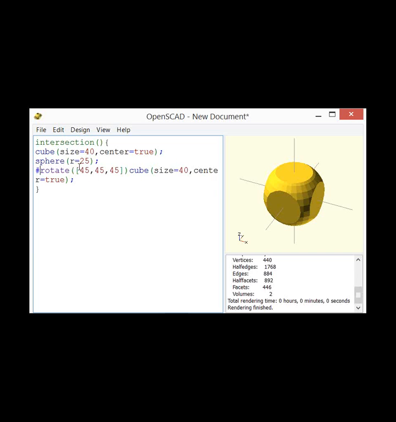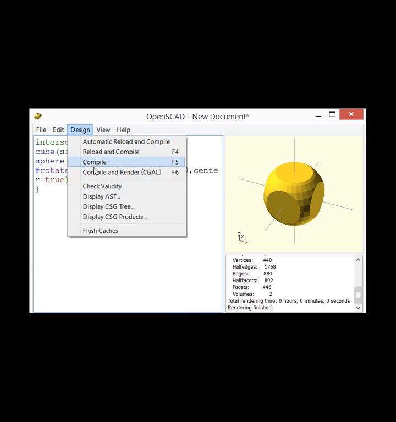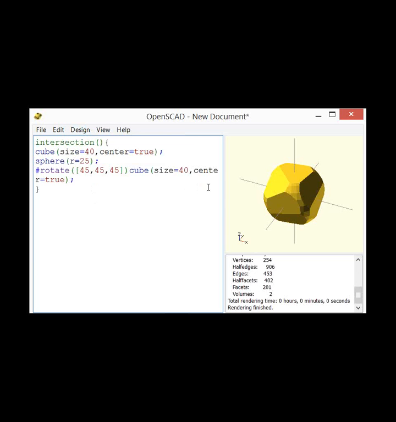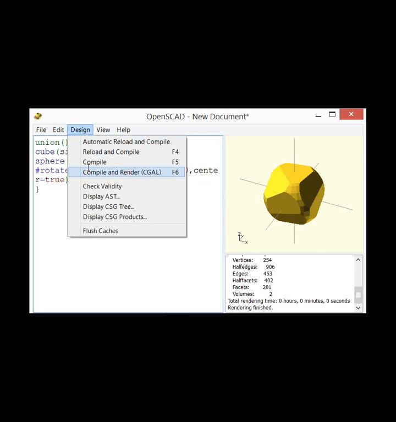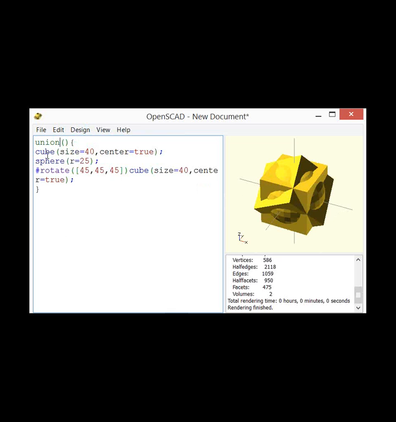You can highlight it. Let's see what happens when we compile and render this. It's supposed to show this in red, but maybe an intersection makes it behave weirdly. Let's turn this back into a union. See if that makes it behave less. Nope. Okay. Well, it's probably best not to use these inside of curly brackets.